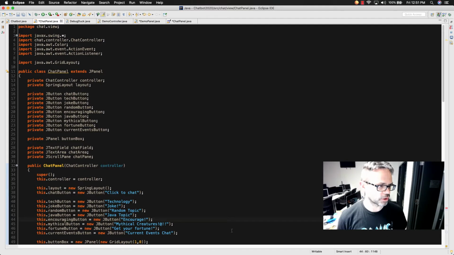So the first thing we want to do is go ahead and, in our import section, add an import for java.awt.GridLayout. That layout is one of the layout tools that allows us to put things together in a resizable grid as necessary. And so we want to make sure we're going to be using that first.